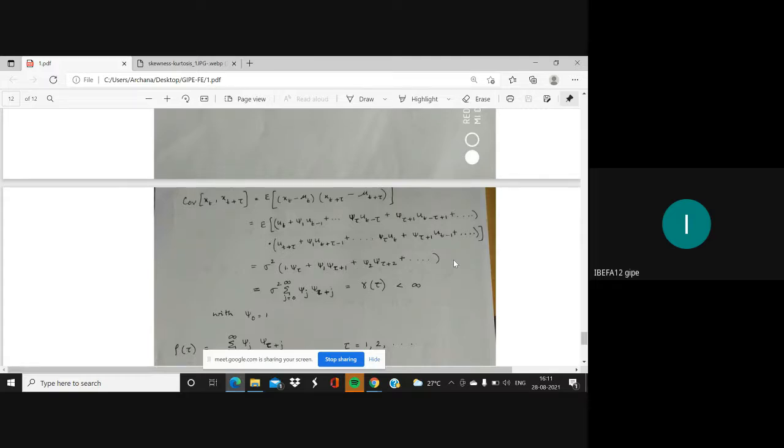In case you haven't understood, if you want me to help you along, this first term here, if you take ut where t is equal to 5, I had asked you to start backwards. So this becomes u5. Then this becomes psi 1 ut minus 1. So this is 5 minus 1, so you'll get 4 here. Psi 1 u4 and so on. Just proceed that way.